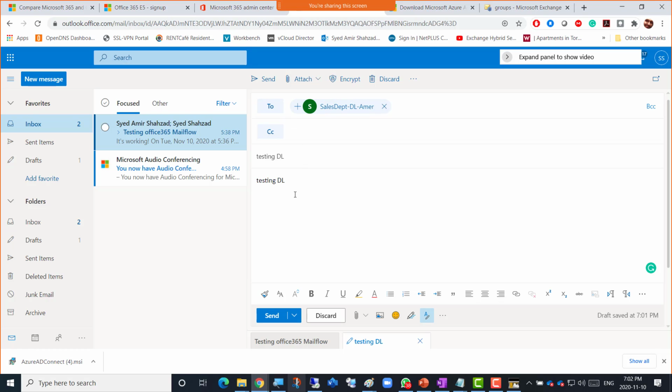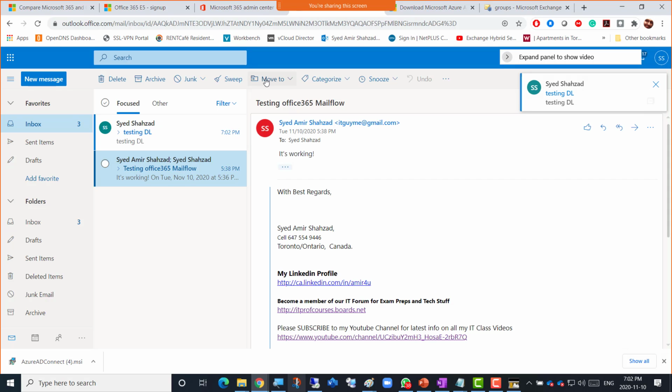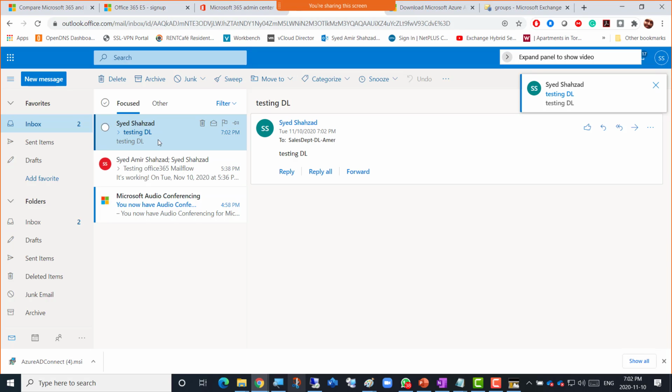Because the owner is also part of this distribution list, you should receive this email back here as well. The main thing is when you email it to the distribution list, does an email come back to you as well, because you're a member of this distribution list. Once you have written all that, let's click send. Yes, the distribution list works because this administrator did not send it to itself. It sent it to a distribution list of which it's also a member. So the distribution list works fine.